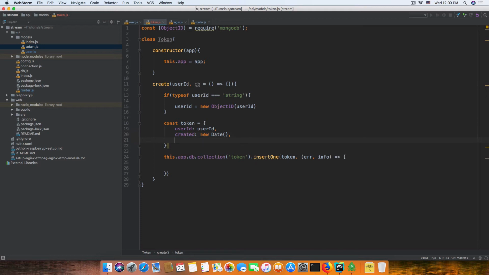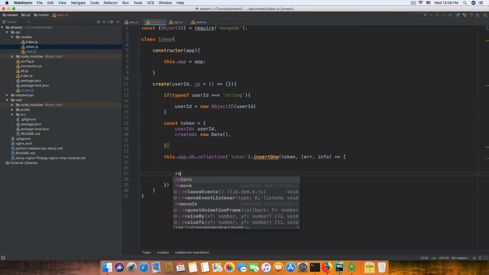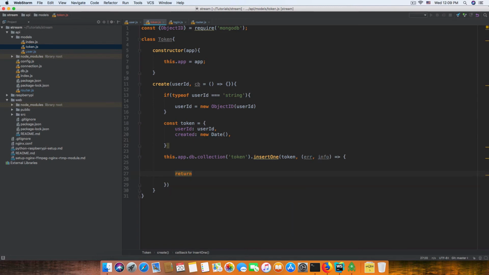And so token, here we do this, check one line of code, return if error, and we return callback with error.